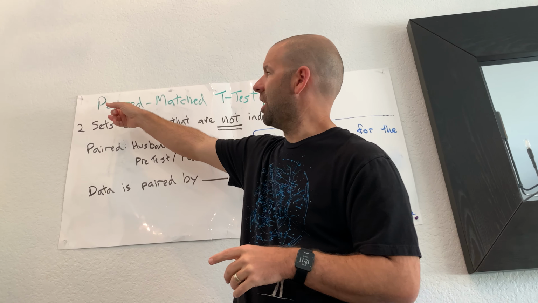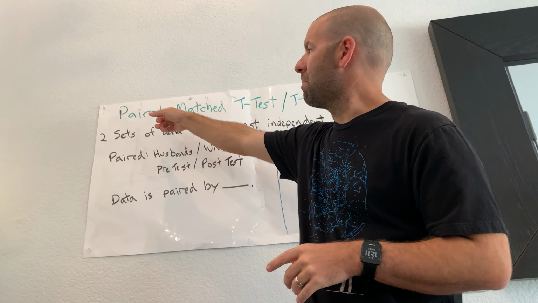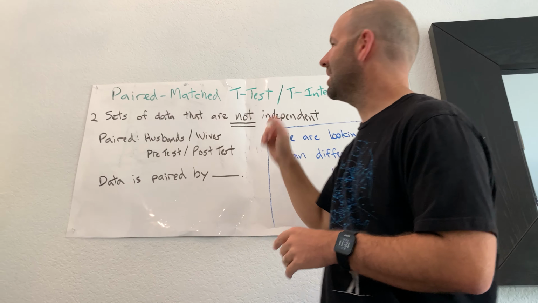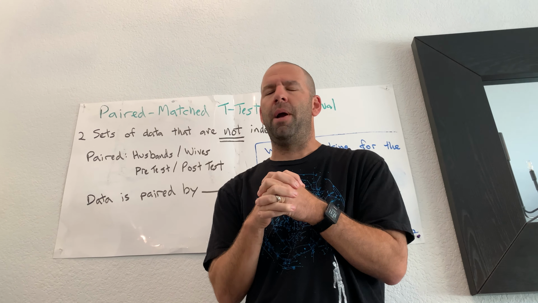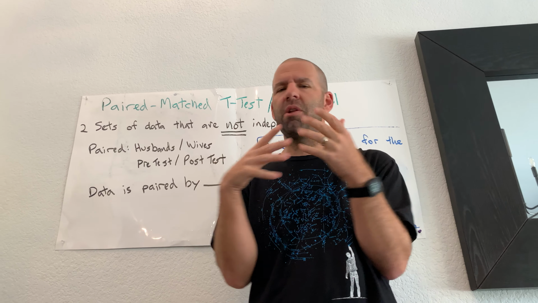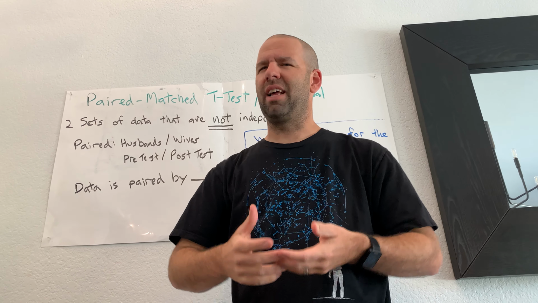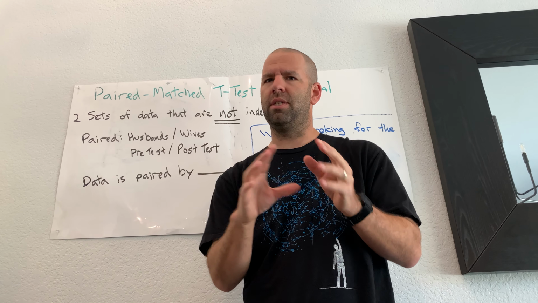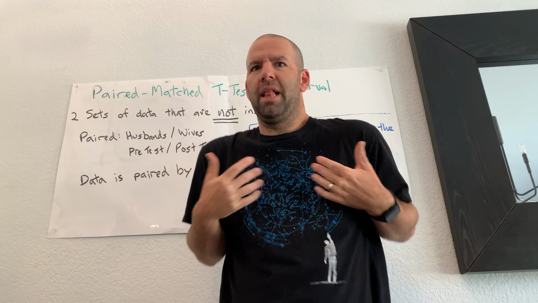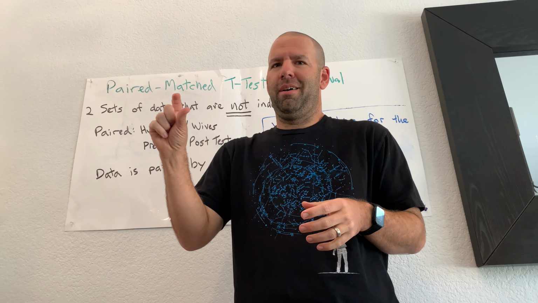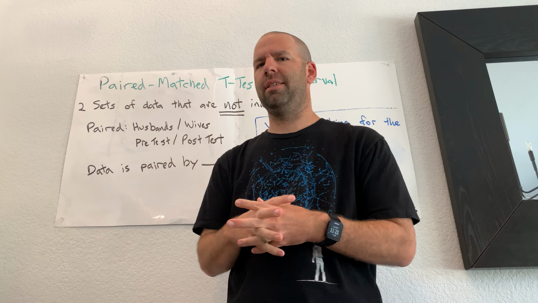It is the chapter on paired matched t-tests and t-intervals. So why is it called paired and matched? Paired and matched are pretty much the same thing. It's kind of redundant. You don't actually need to say both. You could just say a paired t-test or a matched t-test. Or if you want to be like me, you could put down a paired matched or a matched paired t-test.